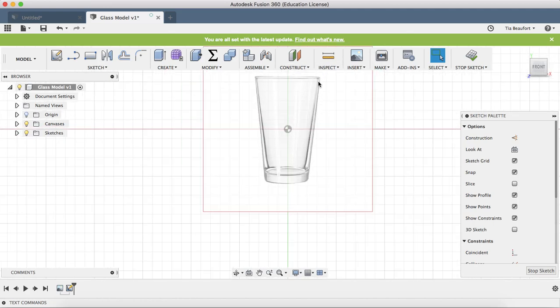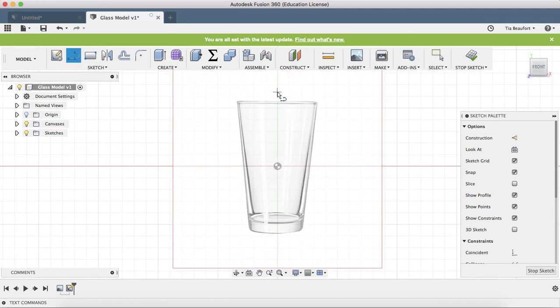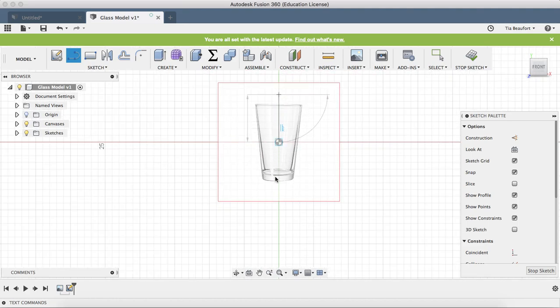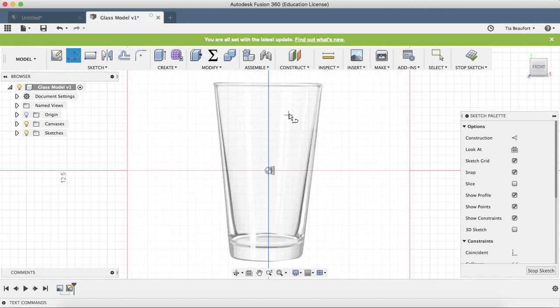Also, another feature: when we revolve, we only have to draw half of what we're doing, because we're going to revolve it around 360. I'll show you that later, but all we need to worry about is drawing this half. So actually, before I start adding those points, I'm going to divide this cup in half. I'm going to select my line tool and just draw a line directly down the center of my cup, and that's looking good.